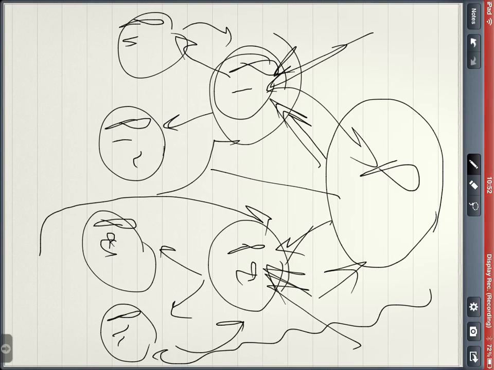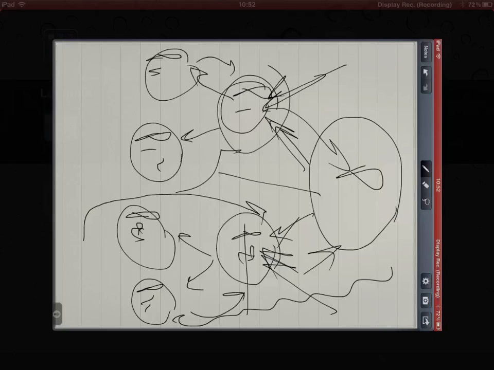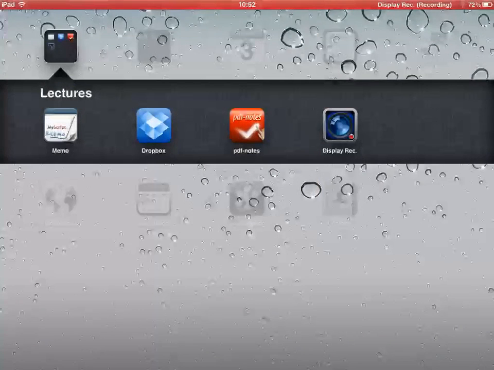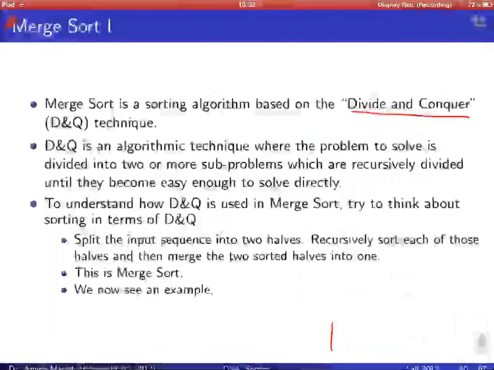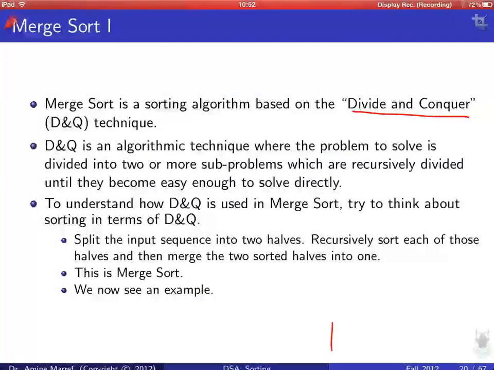the size of the sequence is not an even number. So we cannot say we are going to divide the sequence into two equal sized subsequences. So we are going to say we divide the sequence into almost equal sized subsequences, because the sequence can have an odd size like 11. How are we going to split 11? I mean, 6 and 5 is okay. 5 and 6 is okay.